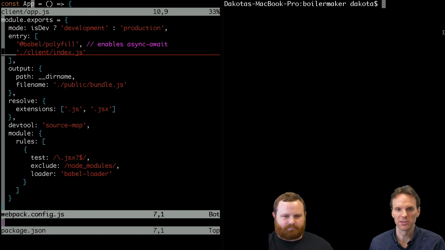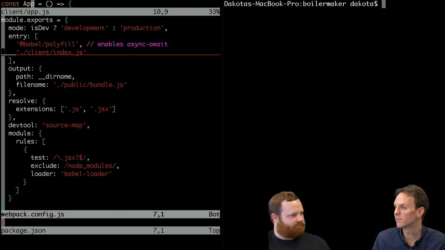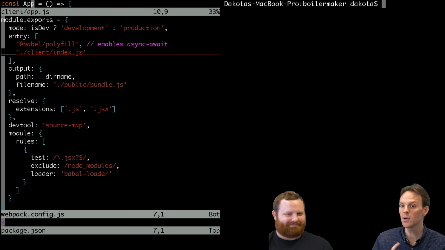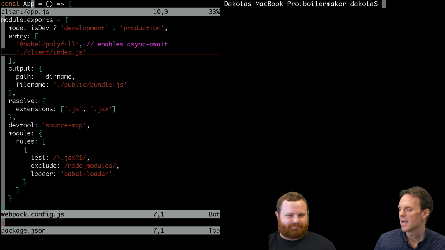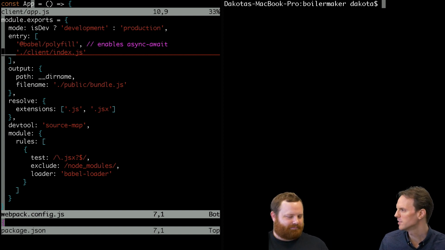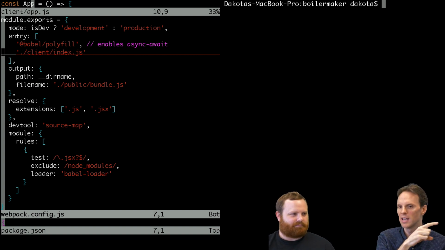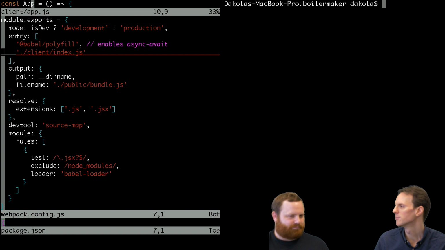Once it's built that file, that bundle.js, it's going to put it out into public bundle.js. And it's also going to make it so that resolve there with extensions, you can require modules by name without specifying .js or .jsx, and it'll automatically know to just require those by name. DevTool source map, we're going to talk about that during the client side stuff, but that's building that bundle.js.map file, which makes it easier to debug. Instead of hearing something like, oh, you had an error on line 48,000 of bundle.js, Chrome will say, you had an error on line 17 of app.js. And even though the error actually did happen at line 40,000 of bundle, the source map tells the Chrome DevTools how to tell us where to go look in our source code to find that.